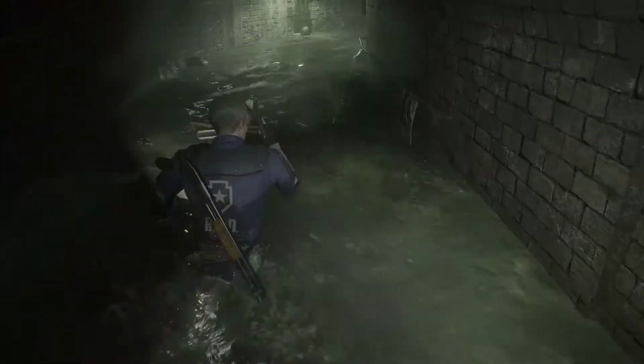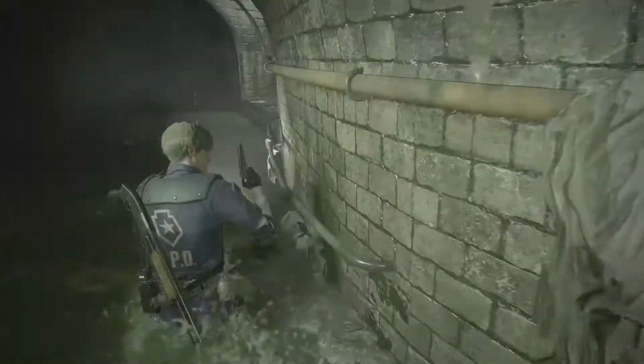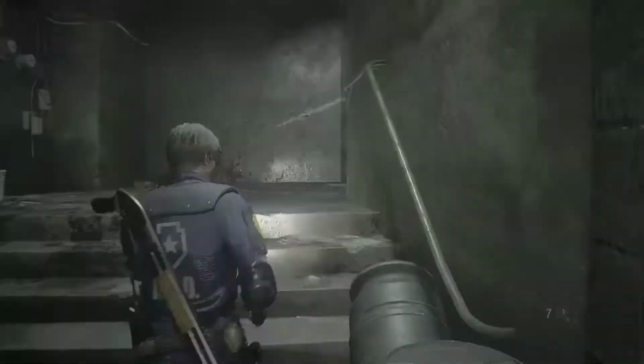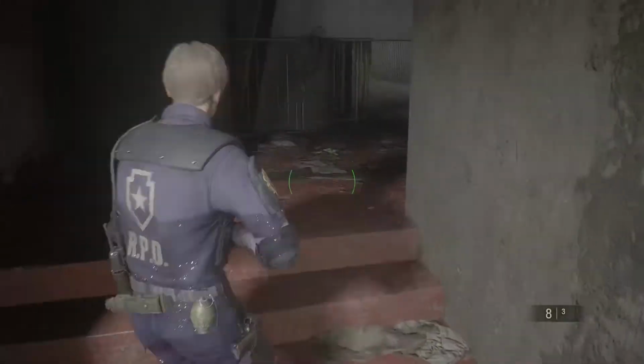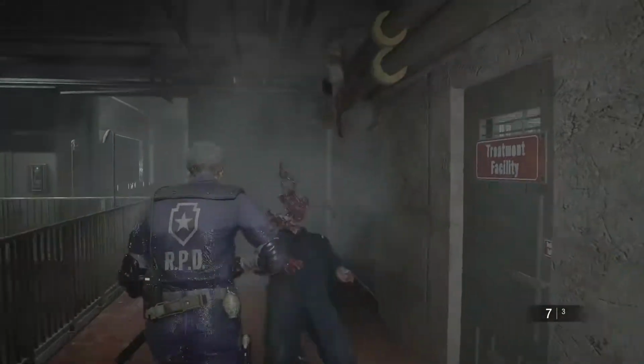Which, speaking of which, is how the entire T-virus gets spread, via sewer water. Because I believe it was a filtration plant that got contaminated and led to this entire thing happening. That's why everyone in Raccoon City was turned into zombies so quickly.